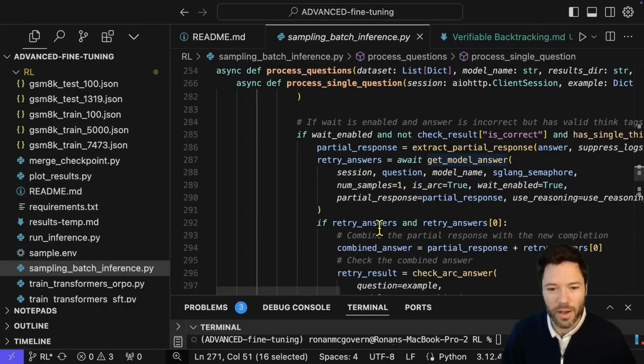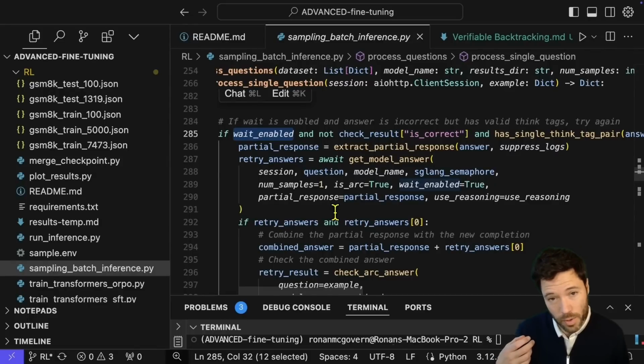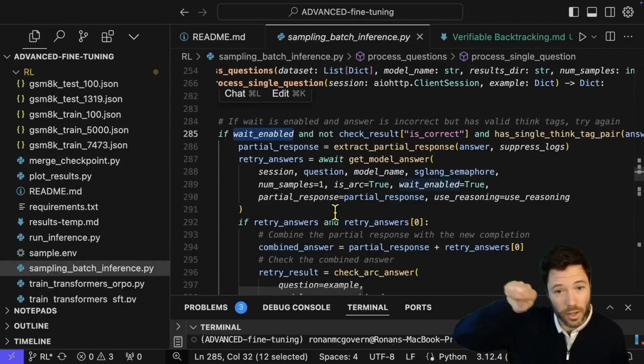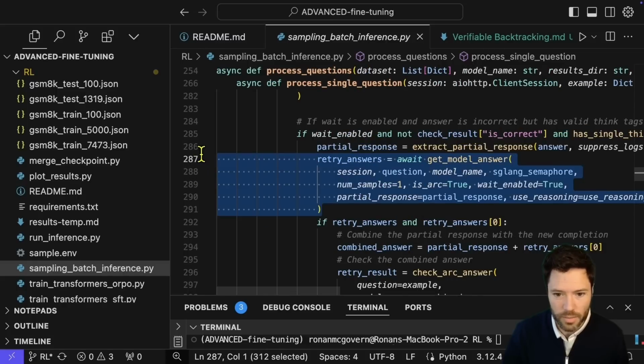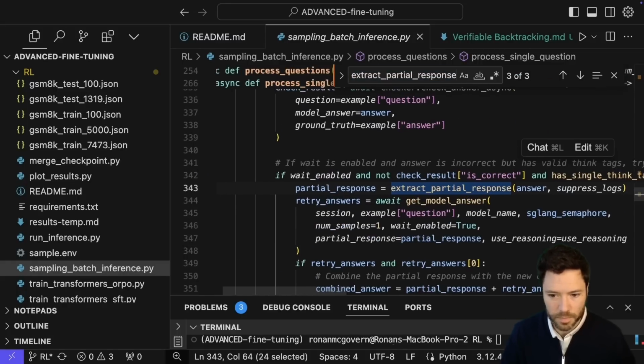And if the result is incorrect, and I also have the waiting enabled, then I'm going to extract a partial response. And what this means is I'm extracting all the way up to the closing think tag, and then I do a retry here. So let's take a quick look at extracting the partial response.